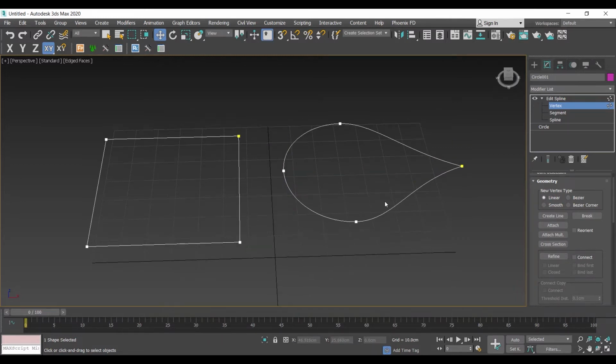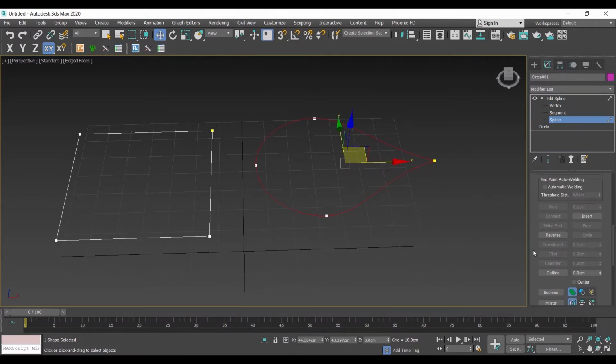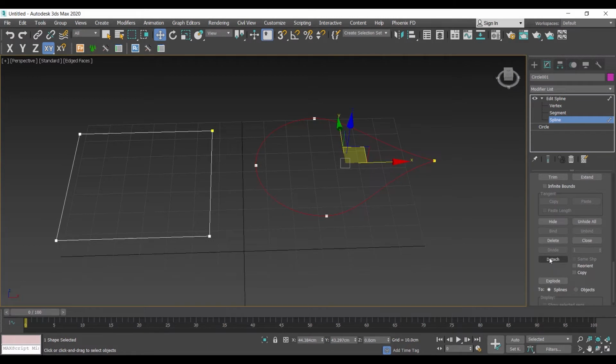Now, if I want to detach, I have to select a part, for example, this whole part, and I will go down to Detach. If I press Detach, it will detach it from the origin, so it will cut it. Or if I want to have a copy of it, I have this checkbox, so I will detach as a copy. If I press Detach now, it will ask me what's the name of the detached object. You can put the name and okay.